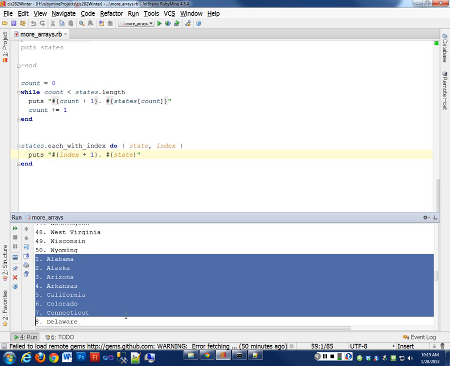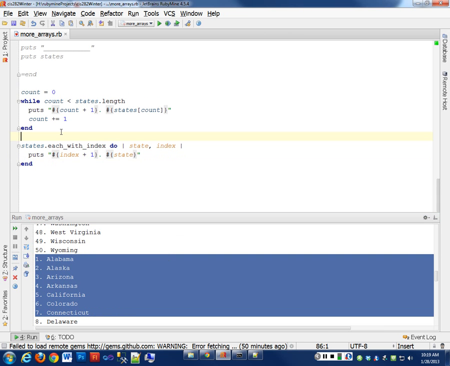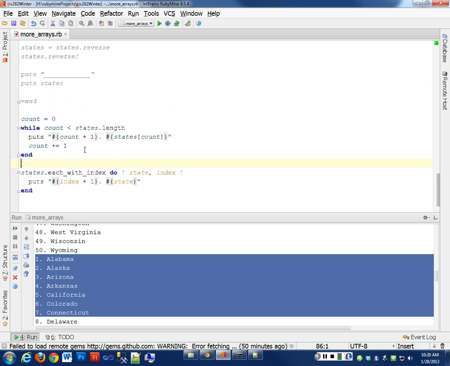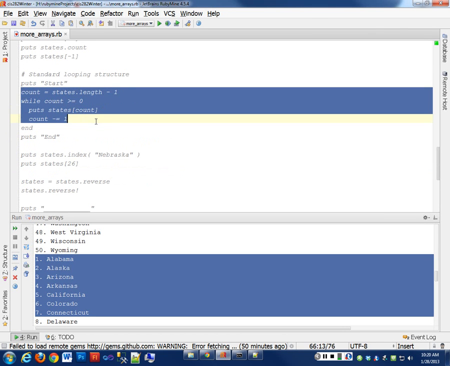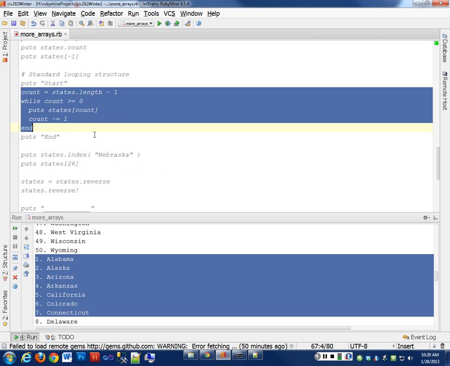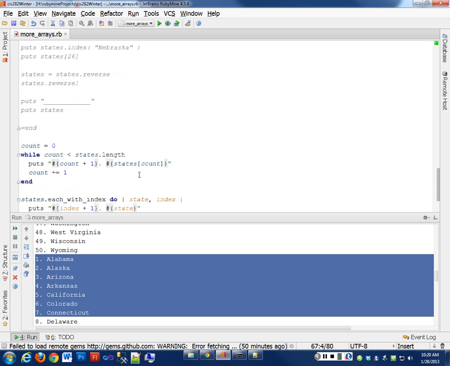Is that sweet? So that's two other ways of getting the same thing, a lot simpler than the while loop. But again, the while loop is used in every language, so you should be able to write this in your sleep. Everything is done with while loops at the minimum; that's the basic that every language has.